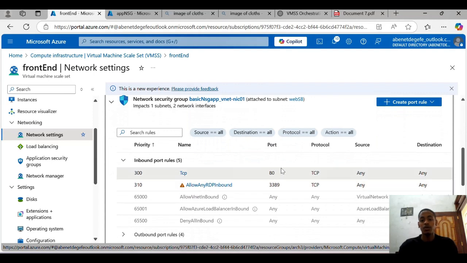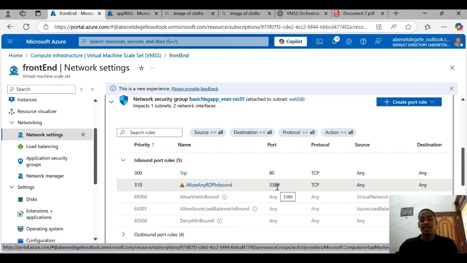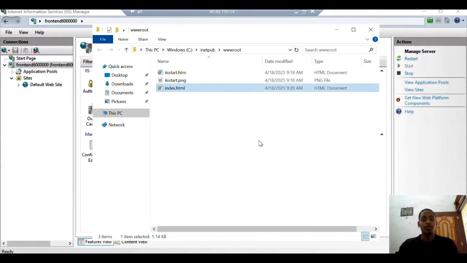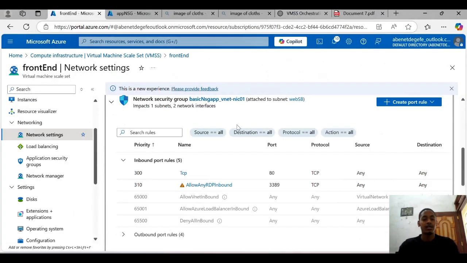Port 80 is allowed, and to connect with the virtual machine, I allowed also 3389, the RDP protocol, to get to this virtual machine here. This is the 40.82.190.54, the IP address of the public load balancer. So through my local machine, I'm able to access this load balancer. So this one is how this public load balancer is secure in its subnet.